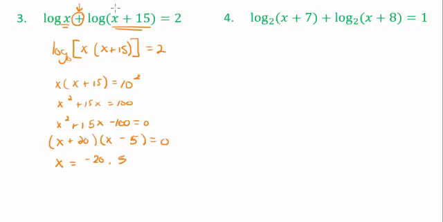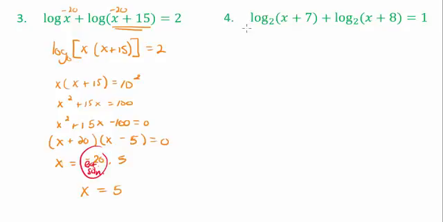Again, I want to go back and check this. So if I were to substitute 5 and negative 20 back into my original equation, it should satisfy, so I'm not taking the logarithm of a negative number or 0. If I check 5 plus 15 is 20, which is perfectly fine, and logarithm of 5 is fine also. I now need to check negative 20, which I can pretty much see that it fails on both of my logarithms. Now it doesn't need to fail both of them, it just needs to fail one of them. So even if one of those happens to result in a negative number or 0 that you're taking the logarithm of, then it's an extraneous solution. So your answer is x equals 5, where negative 20 is considered an extraneous solution.